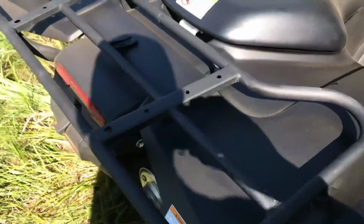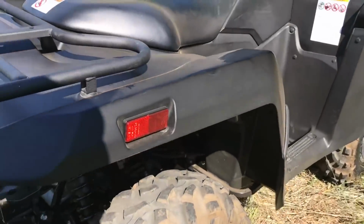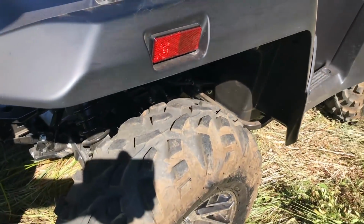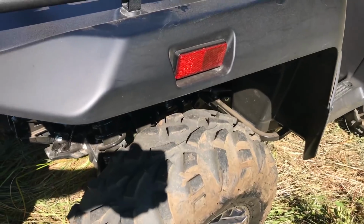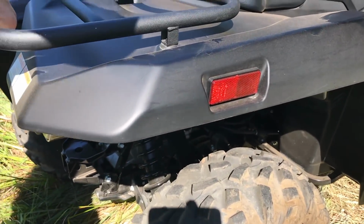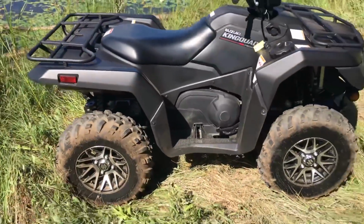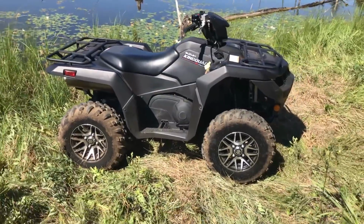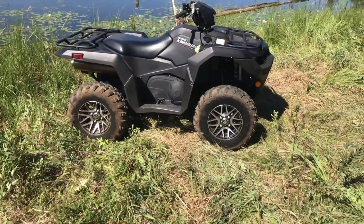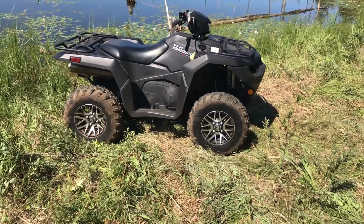It's not bad, but if you look at the actual ride-in of the ATV, I don't think I can actually show you guys this because I'm just holding the camera, but when I go to pull up on the rear end, the sag number on it is maybe half an inch. So that means that there's really very little ride-in on the suspension on this ATV. Those shocks are completely extended when it's sitting static.